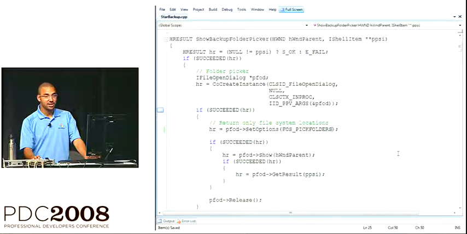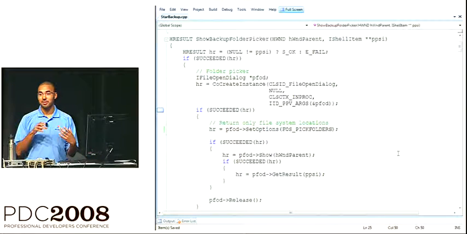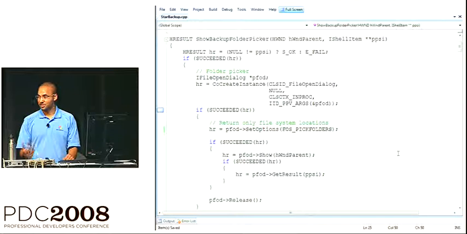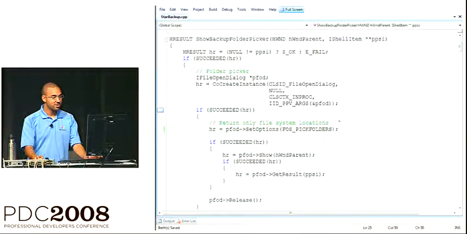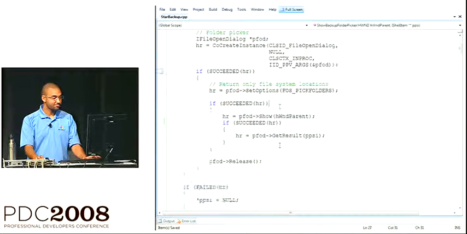What this is doing is it's allowing the dialog to return non-file system locations. Libraries aren't file system locations, but a lot of apps are already used to these non-file system locations. If you think of desktop, it's really an aggregate between the private desktop and the public desktop, and other locations like computer. So libraries are non-file system locations.